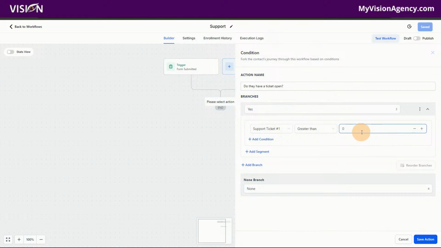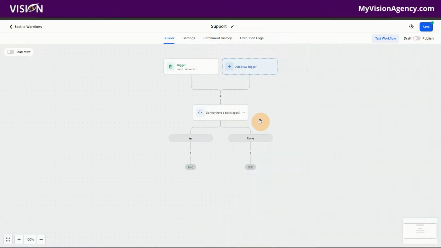Now, you also have to be mindful when you do something like this that you need an ending step, and of course, this could go on. But you would need an ending step to make sure that when ticket number one is closed, you return that back to 0. That you wipe that number out and return it back to 0. And of course, you can do that in the automations. Okay. So we're going to do, they have an open ticket? The answer is yes if they have a value in the field called support ticket number one that's greater than 0. And then, of course, we have a none branch, which is like the default.